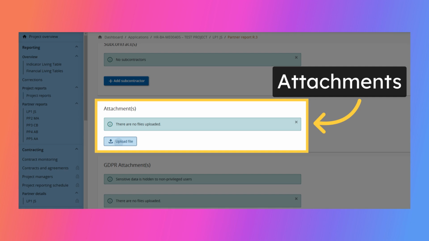A detailed list of documentation for each public procurement by individual cost categories that must be attached here, as well as the recommendations on naming scheme and organization of documents, is given in the document reporting instructions for the project partners of the Interreg IPA cross-border cooperation programs, available on the program website.